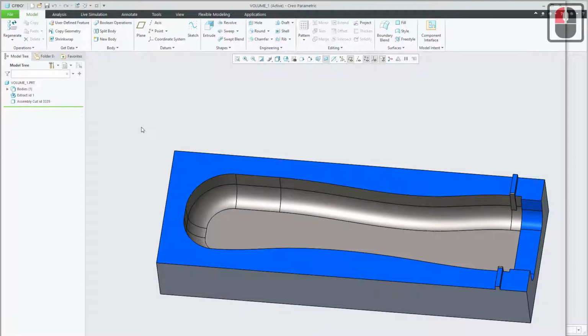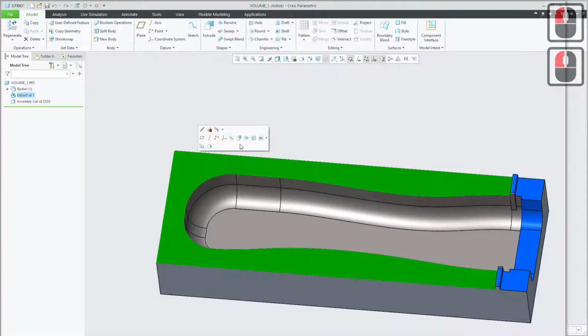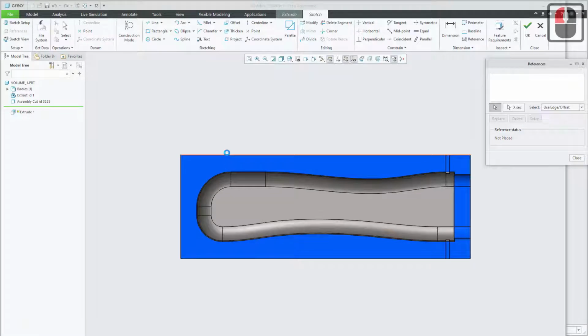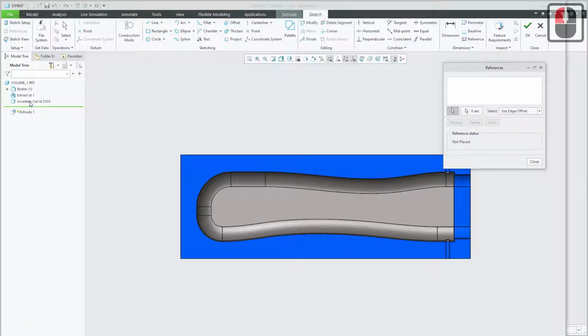So we're just going to do this as simply as possible. We're going to click on this top surface, tell the system that we're going to create an extrude. So we're going to use the extrude tool to extrude remove material. Then the system's confused because we don't have any datum planes in this part, as we've already said. Because these parts are generated using the molding assembly tools, you don't get any datum planes, you don't get a datum coordinate system.